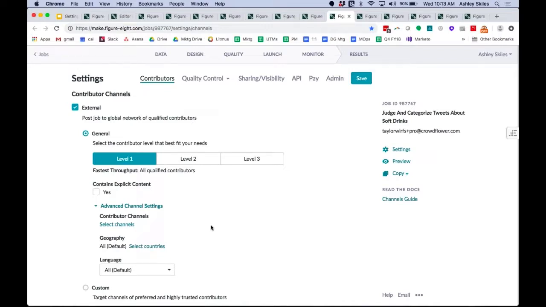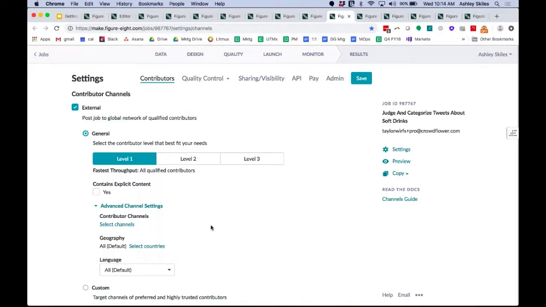And then also job complexity. If you have a really complex task and you're asking people to do more than one thing for each row of data, often that can take more time, and it's better if people are focused on one discrete task for each row of data. So we recommend that people break up complex jobs into multiple simpler jobs so that contributors can stay very focused as they work on your data. And then lastly, price.